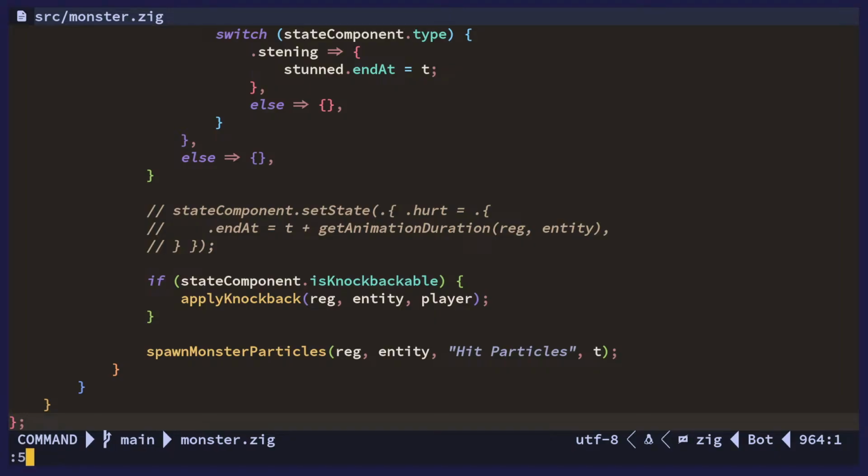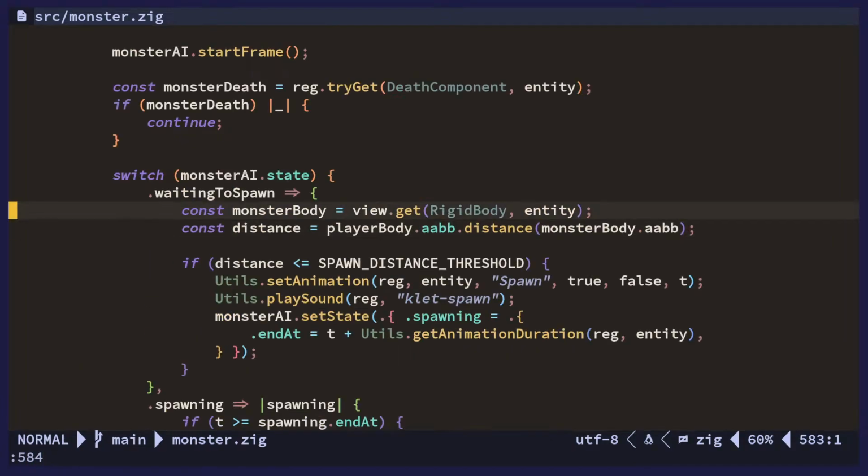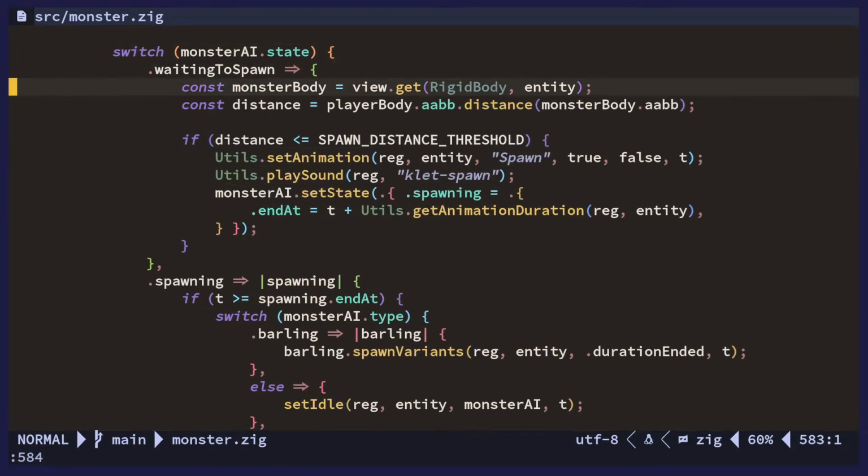I even remember the line number now. Okay, so what we can do is, we know that on this line we're actually crashing. So what we could do is log here information about the entity.